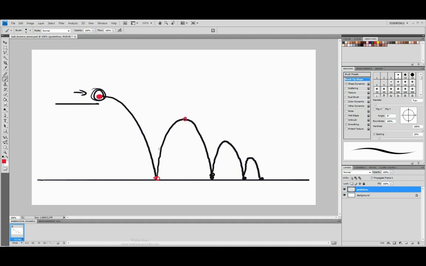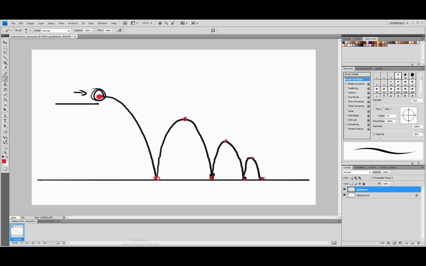And when you get to the very top of the arc, this point right here is going to be another keyframe. Going back down, we'll have another keyframe where the contact is. And then again, up at the rise here. Back down, rise here, back down. So in terms of keyframes, we've got 1, 2, 3, 4, 5, 6, 7, 8.